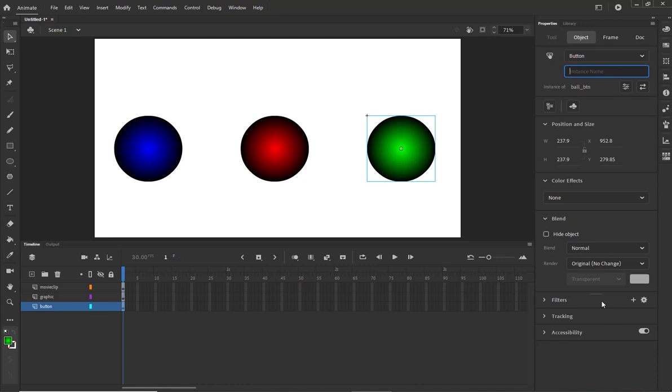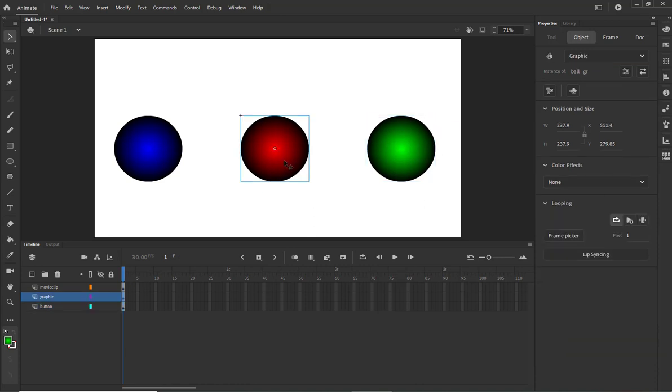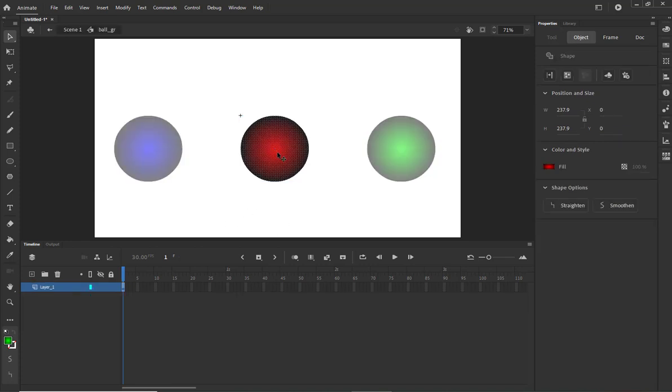So now, movie clip and graphic both support animation. So what's the difference between each animation? The graphic animation that you create inside the symbol itself is going to be synchronized with the main timeline. We're going to see what I mean by that.